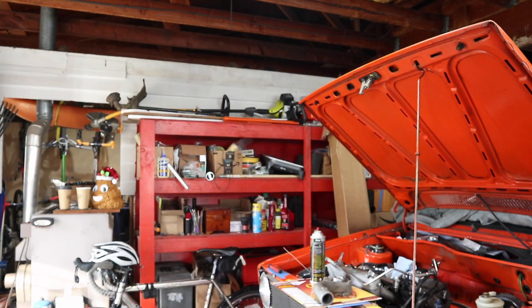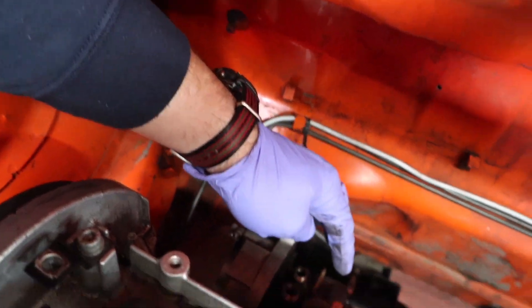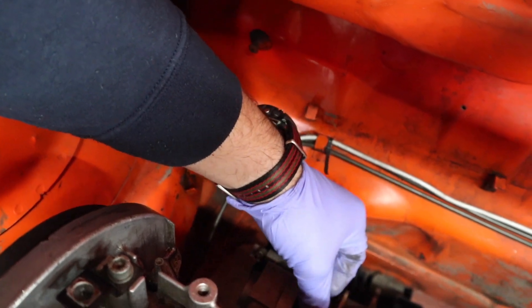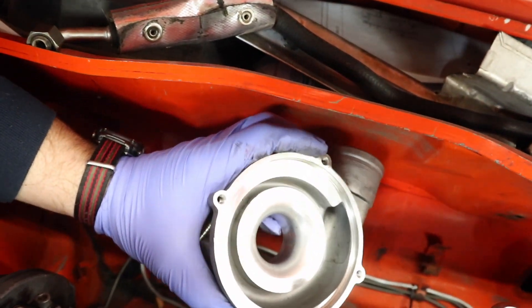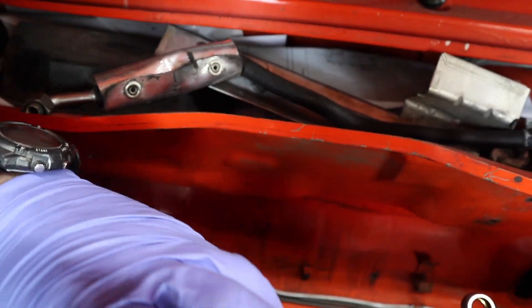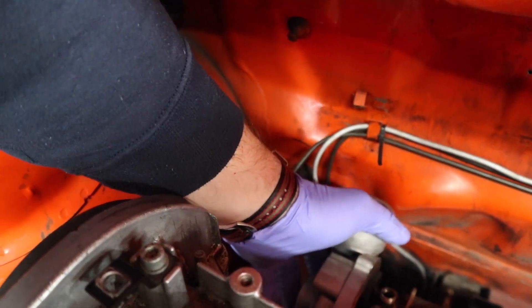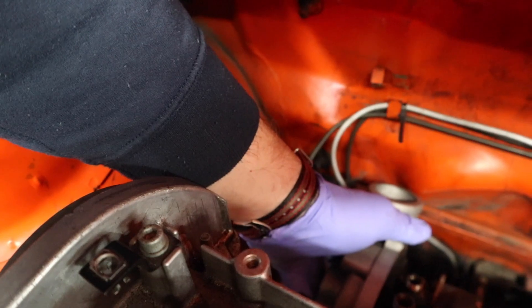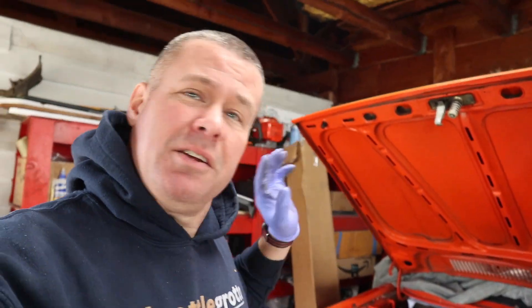Why do I need that? Because of where the turbo actually lines up on the car — I can show you guys down here. This is the cold side of the turbo and I have this big lump here. I can't really index the turbo because of where the oil and coolant lines need to run. I've already loosened this up. On the K03 it's only got four bolt holes, so you don't have a lot of choice on where you can move it. It's going to line up right about there, which points it almost directly at the firewall. So I've decided to bag the whole AEB manifold and turbo.